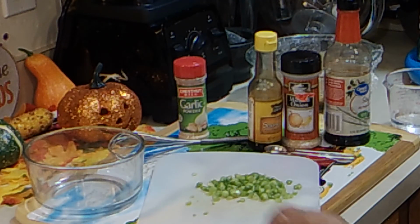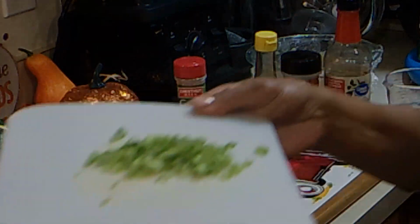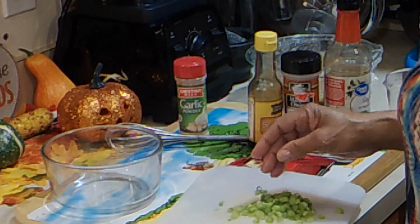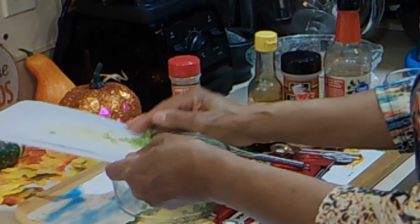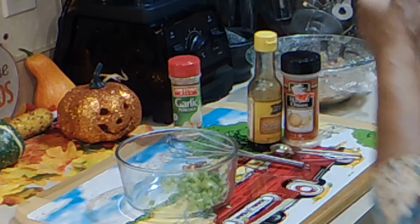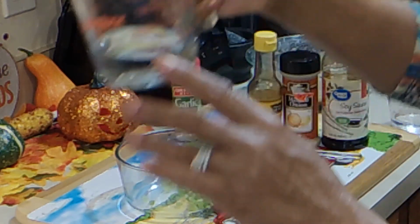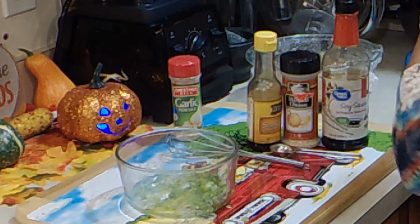While that's happening, let's make some dipping sauce. So here I have some green onions that I've cut, some scallions, whichever you choose to call them. Probably about 2 tablespoons or so. Let's get those in here. Let's do it this way. I have a 1/4 of a cup of white vinegar. And I have a 1/4 of a cup of water.